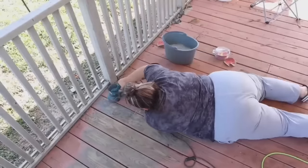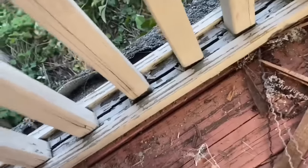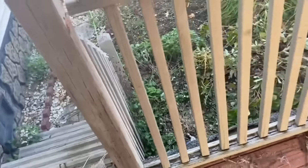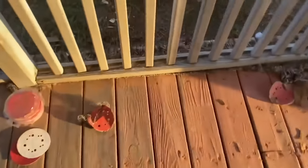But then it went south. Oh! There it is. Oh my gosh! I was just trying to get a before shot. Oh my gosh! I ain't even gonna do the same thing over here because look, it's split too.